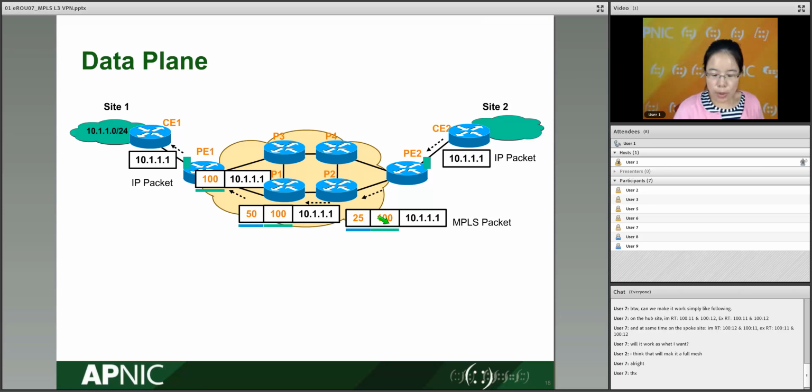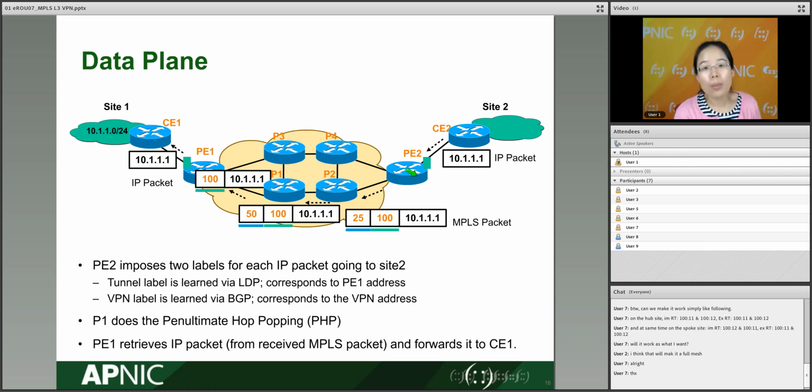So here, when we want to forward the packets, we can see the destination is here, 101.1.10. So the IP packet for 101. First, CE2 should know there is a route to 101.1.11. Yes, because we sent the routes here. So I want to go to 101.1.11. Okay, CE2 says, oh, next hop is PE2. Okay, send the packet to PE2. This is a normal IP packet. On my customer side, we don't know MPLS. We are running the normal IP network. Okay, send to PE2.